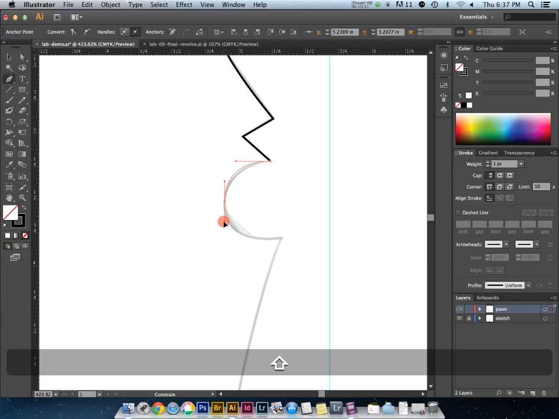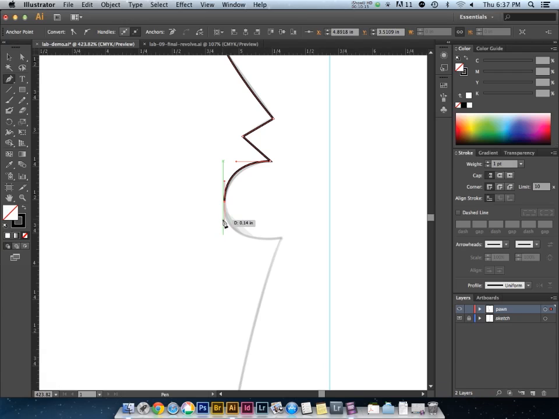And I clicked first, and then I dragged, and then I held the Shift key down, and then I dragged the handle outward to have a smooth curve going into the next segment. So you can see, all of you should be, some of you I think are jumping ahead, but here we are, we've got this curve, and my line is ready to continue. I'm going to go right into this corner here and just simply click and drag.